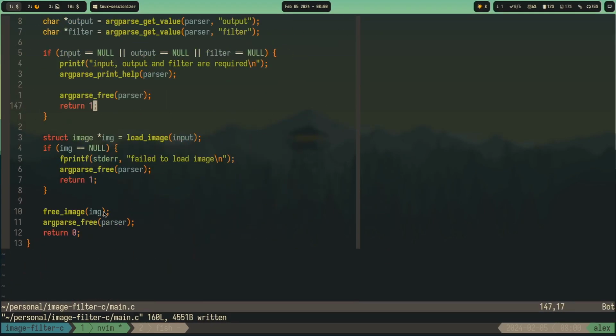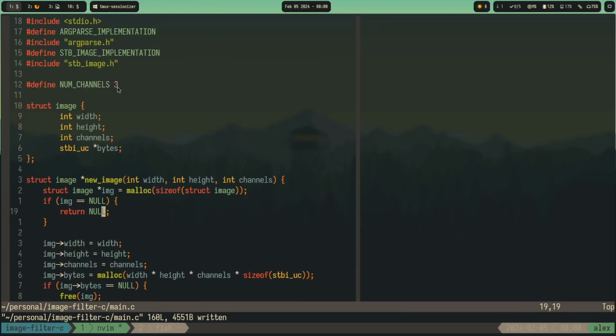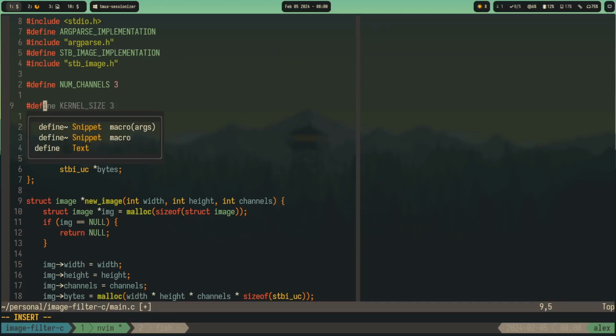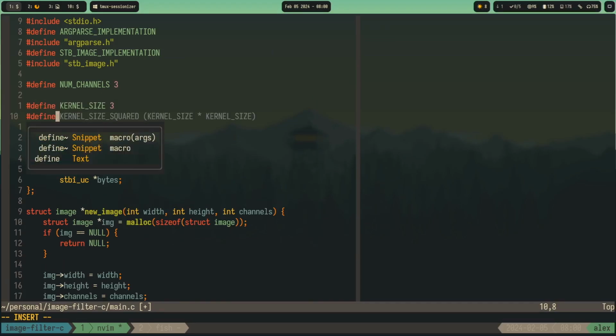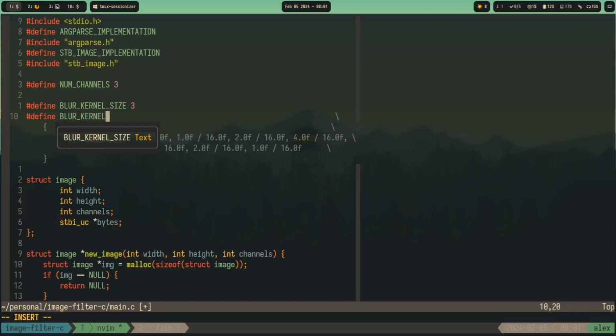So what if we define some filters or something? Blur kernel size, and then blur kernel.